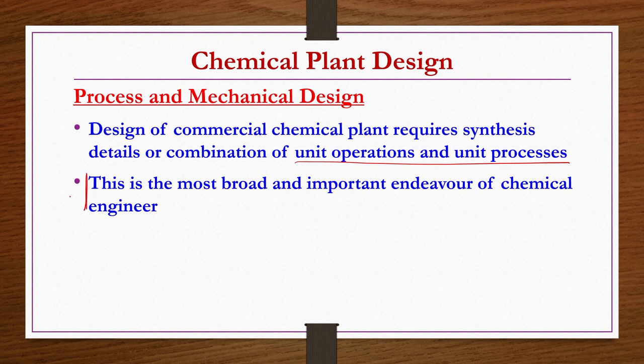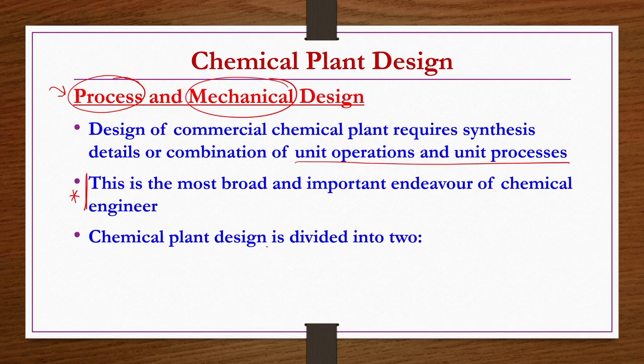Whatever you learned in your UG chemical engineering curriculum, all the principles are going to be useful when you design a plant. Plant design is two-way. One is the chemical process design, another one is the mechanical design, as I mentioned. So everything that you learned in the UG chemical engineering course is going to be useful in the process design of any particular plant that you are going to start designing or installing or improvising. These principles: heat transfer, mass transfer, fluid mechanics, process control, transport phenomena, reaction engineering, mass transfer 1, mass transfer 2, mass transfer operations, different courses, all that knowledge is going to be useful in this process design.